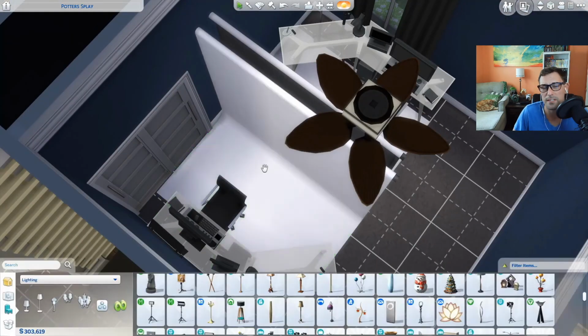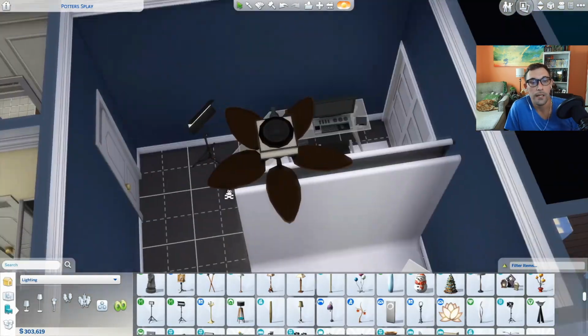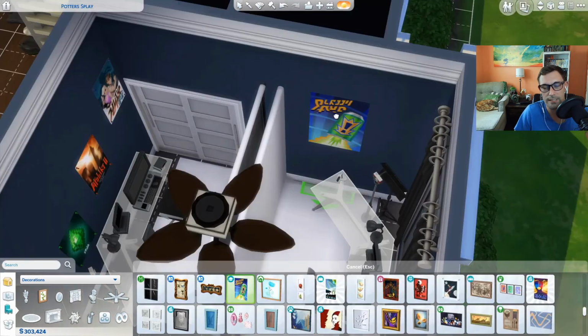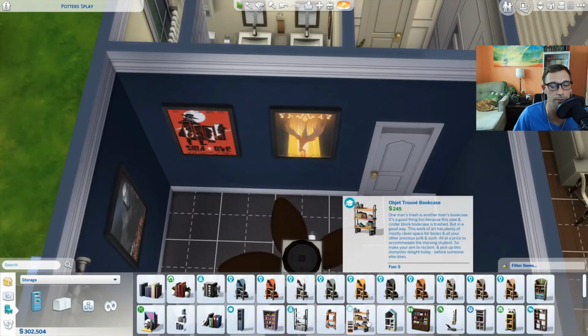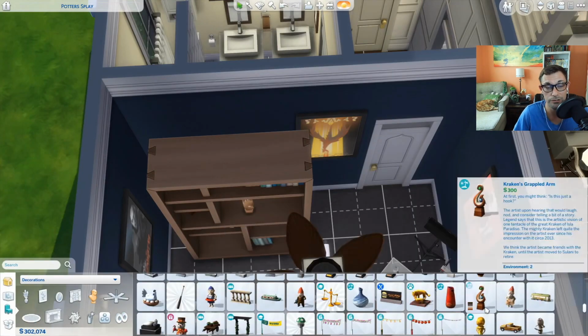And I thought those came in green. They don't, so it's not perfect, but I just thought it was a cool little room. There's kind of a little relaxing area in there to sit, like maybe if you had somebody just coming over and you were recording or streaming something real quick, they could sit there in the background and hang out and watch you.